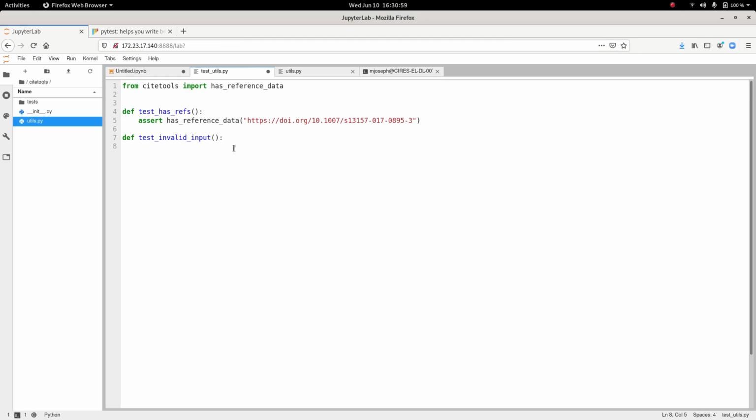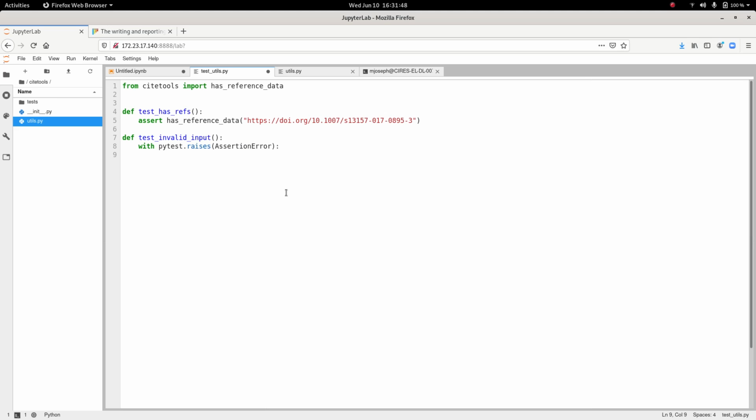Okay. So the way that we make sure we get a particular error with PyTest is going to be with syntax something like this: with pytest.raises assertion error, let's try to do something.